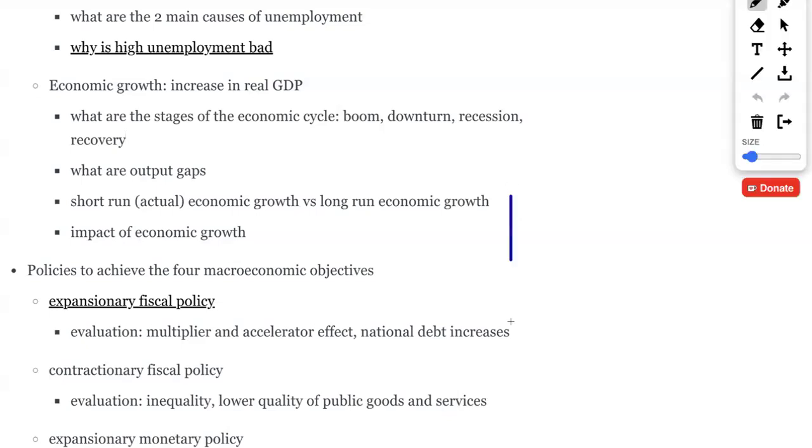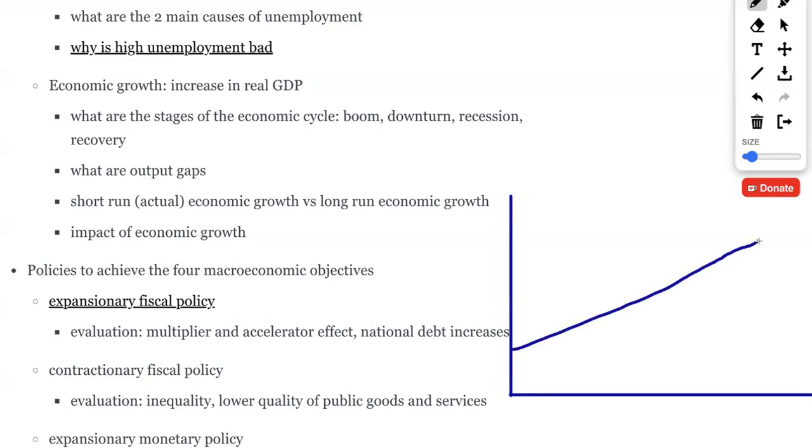So basically, in general, the economy will always grow at a certain trend rate. So that's my trend rate of growth. And then my actual growth will go very high or very low, and it can fluctuate in a cycle. It's my growth rate, or that could even just be my real GDP, and that's time. And the curved one's my actual rate.